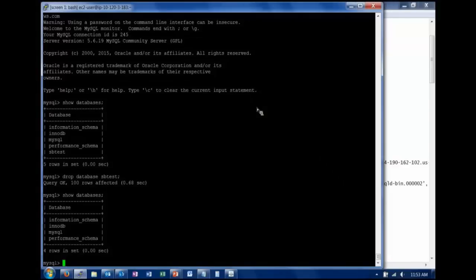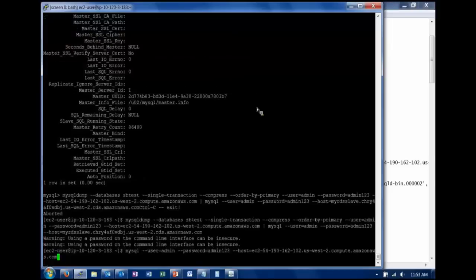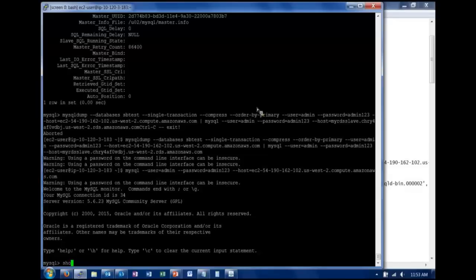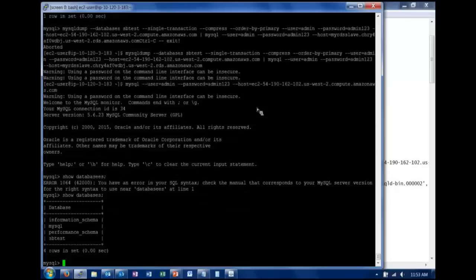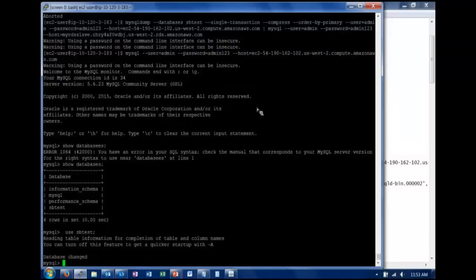And if I go back over to my source database, there's SB test. This is sysbench, in case anybody's curious about what that is.